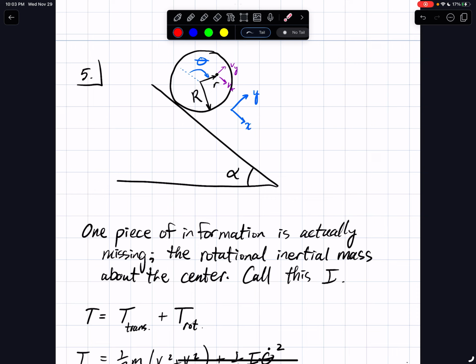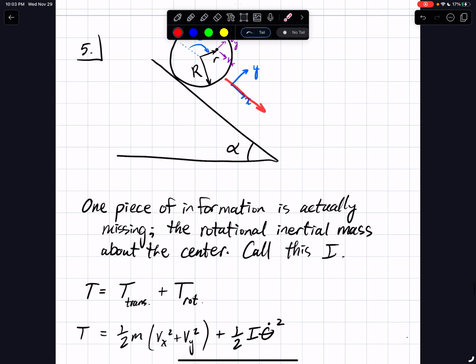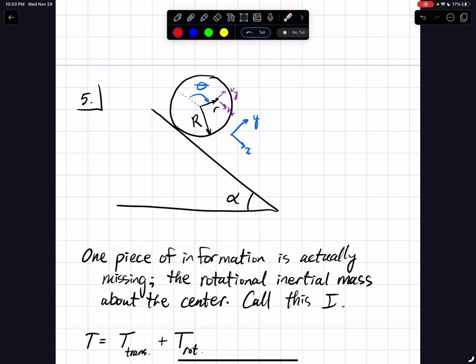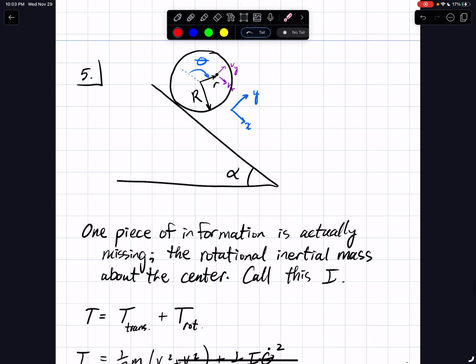Now that angle can go past 2 pi and it won't be back at its same spot. So you have to keep in mind that as this rolls down the hill, theta can go past 2 pi, it can go 4 pi, 8 pi, 100 pi, and that just means the ball is going to keep rolling down the hill. When you get back to multiples of 2 pi, this little center of mass point is going to be oriented in the same position relative to the center of the ball, but the whole motion of the ball can continue down the slope. So yeah, theta is the rotation of this ball from its initial point there.